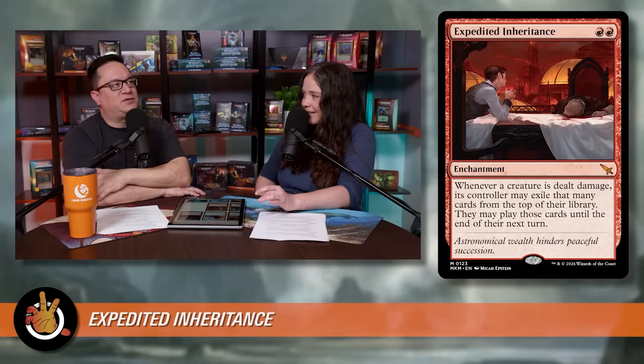It's different in enough ways that I think it's interesting, right? Because you can't do what we're talking about with Living Death. You can't set up bringing back Kakusho and Grey Merchant in response to whatever at instant speed. I guess you could with Valgavoth and stuff a little bit, but you'd have to bring everything or nothing. There are definitely enough differences here that it's not the same. I think it's sweet. I'm curious to lose to it.